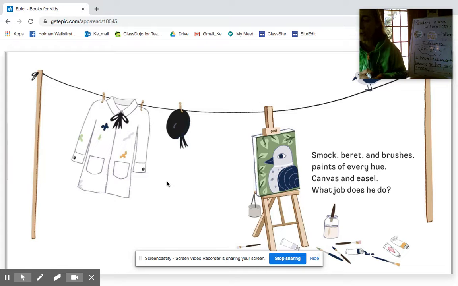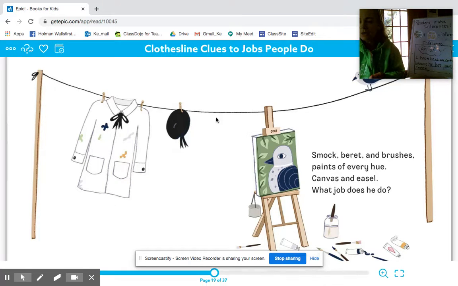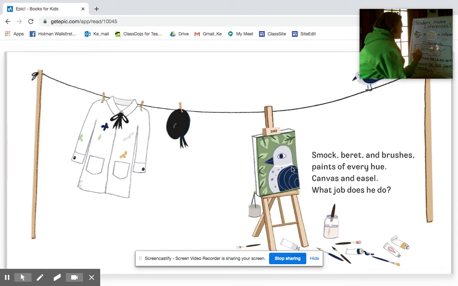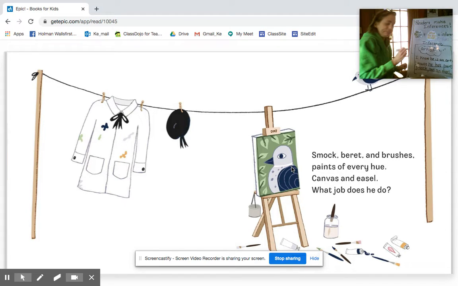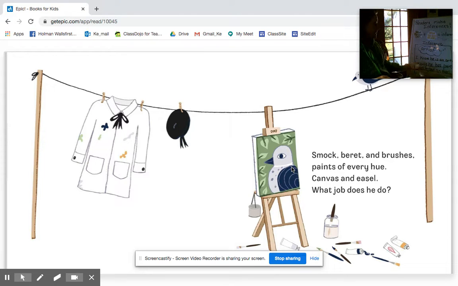and there was one more thing that really stood out to me, and that was this easel. You know, an easel is something you can lean your paintings up against so that you have some room to work and it's up at eye level. That really helped me know that this person's job was to be an artist. So, he has paint, a smock, and an easel. Okay. So, boys and girls, I used my words, I used what the text says, I used my thinking to make an inference. So, this person was an artist. I know he is an artist because he has paint, a smock, and an easel.